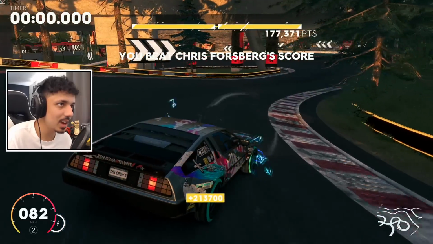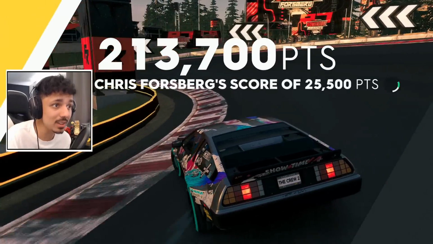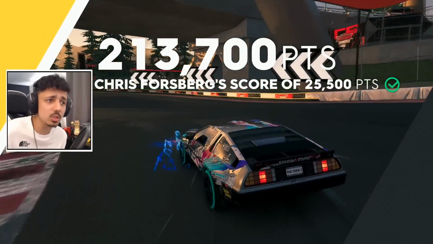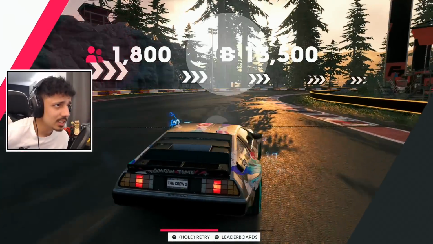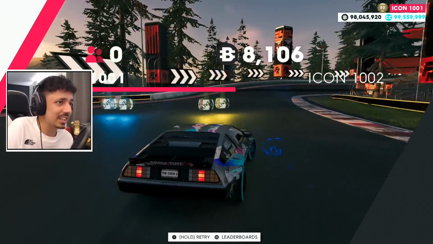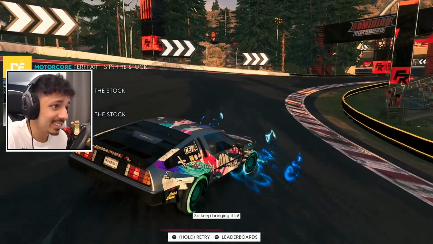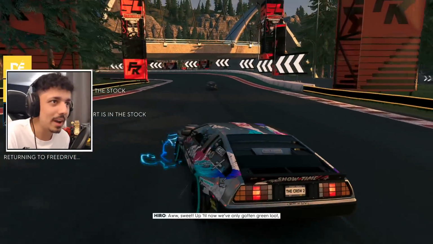And there we go. 213k. I mean, I think that's good. We'll play the other Forsberg event. I do think that is good though, right? Because what are we comparing it to? I don't have parts on, so I don't know if that's an amazing score. Could be. Yeah. Well, don't even worry about a hero.